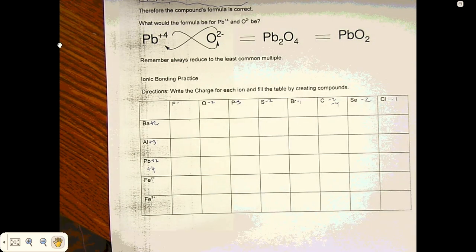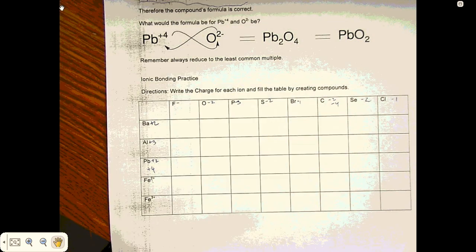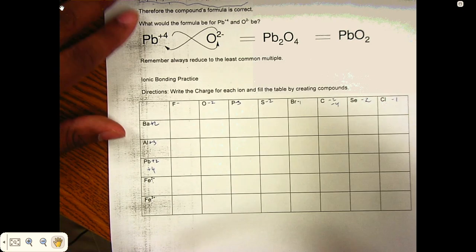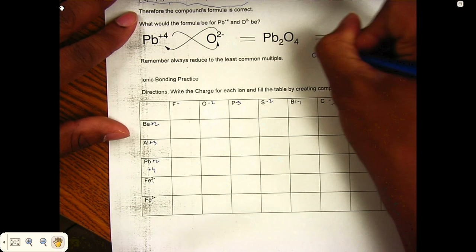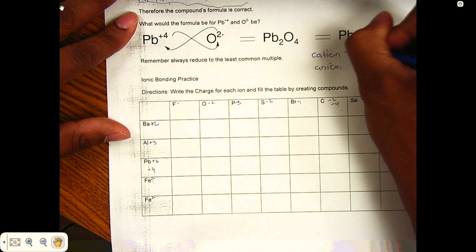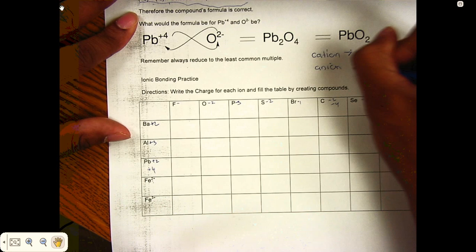And so, looking at those, we're going to create some of these compounds and determine how they contribute to forming these compounds of a binary nature. Binary being 2, like I said. Now, if I didn't already highlight, I need to distinguish the words cation and anion. Cation is a positive charge ion, anion is a negative charge ion.